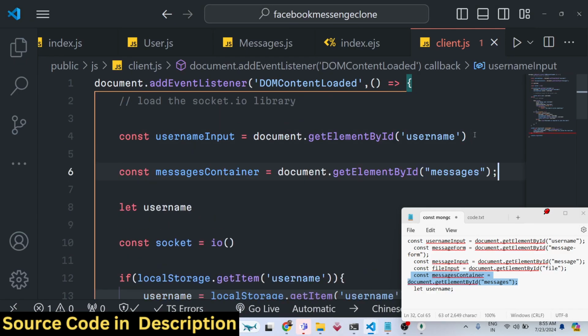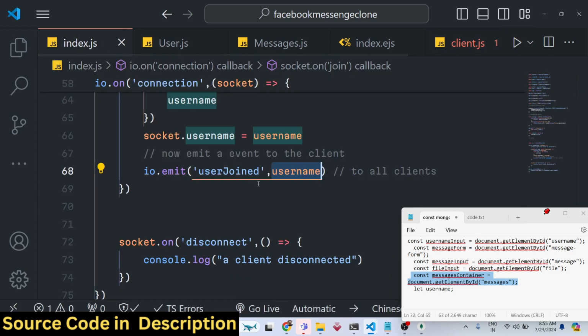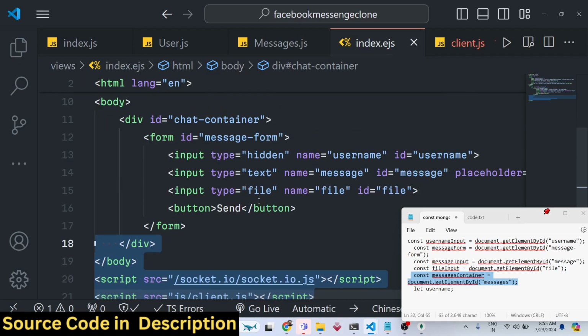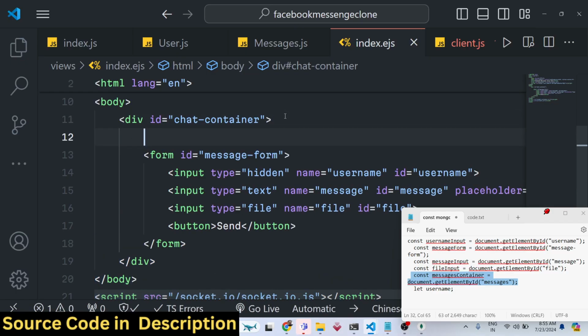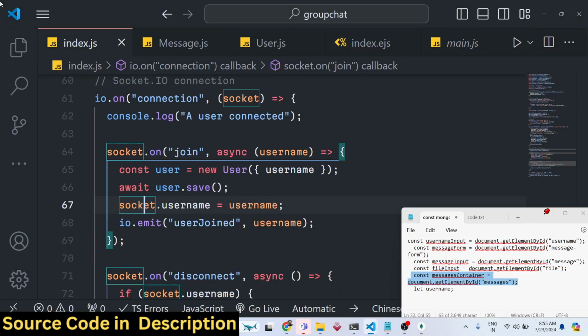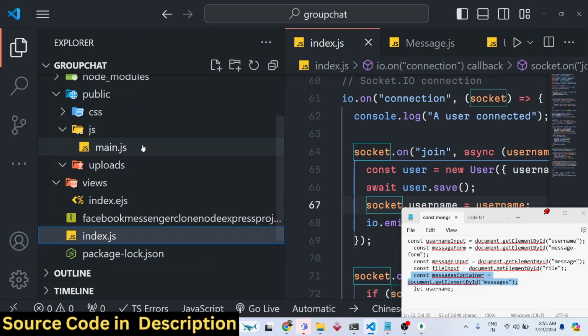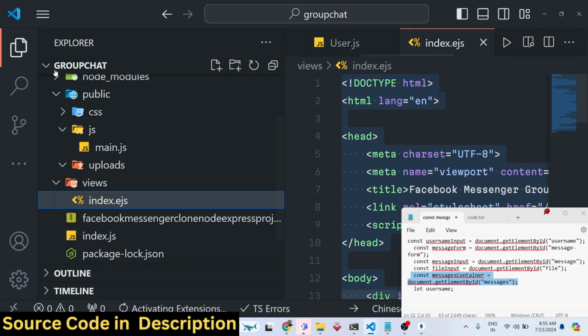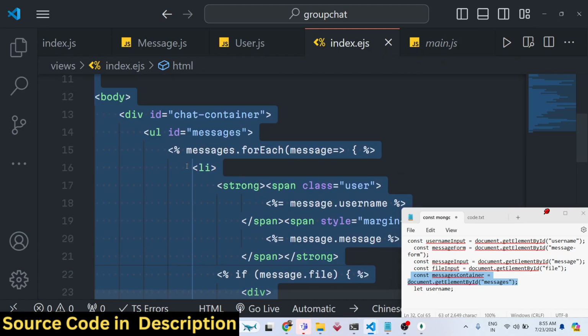Like this. I think we haven't added it yet. In the chat container, just before this, we do need to add HTML where we'll be storing the messages.